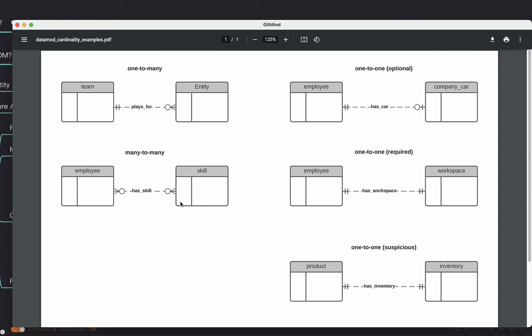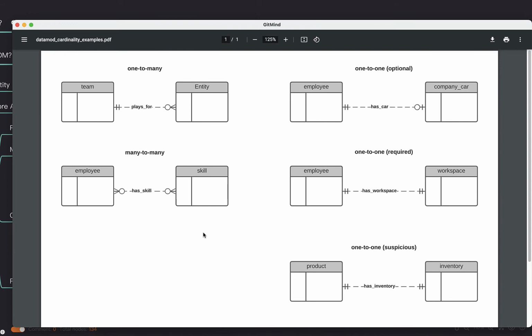Many to many. A typical instance of many to many would be something like employee and skill. Let's say we're a technical company and we have a bunch of technical employees and they know programming language skills.